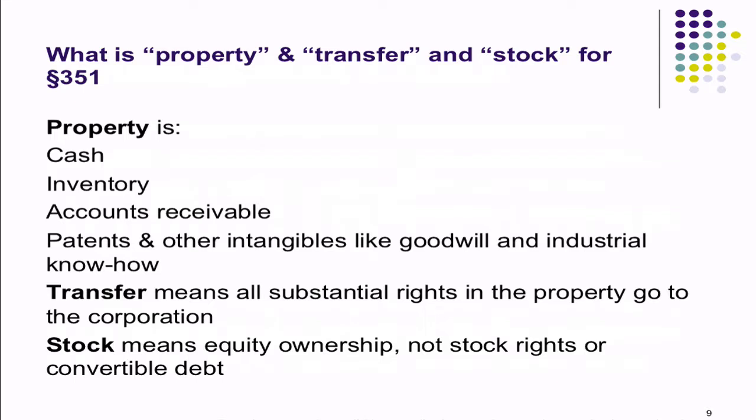And stock, what do we mean by stock? Stock means equity ownership, that what the taxpayer gets back is total real stock, not stock rights, not convertible debt, not stock warrants, something that down the road could be construed as stock. No. What 351 says is that at the end of the transfer process, that stockholder has to be a real owner and in control of that company.